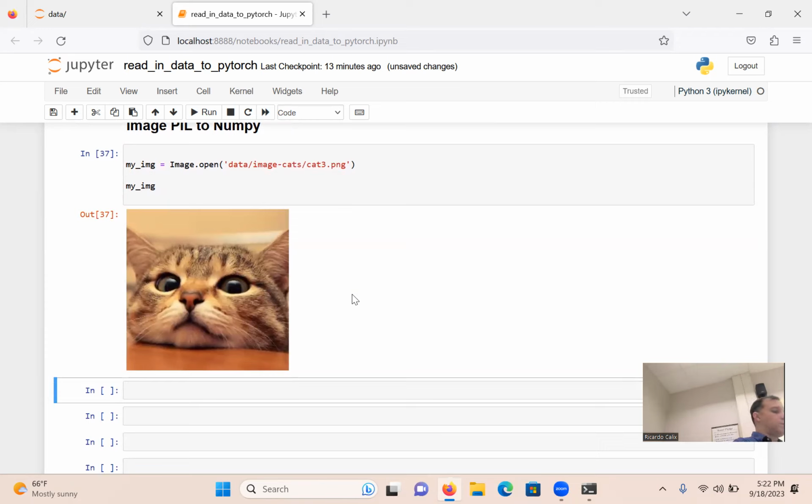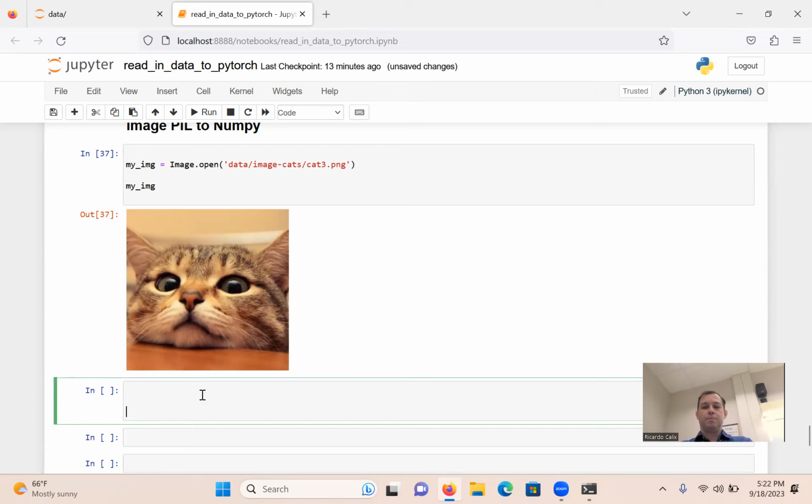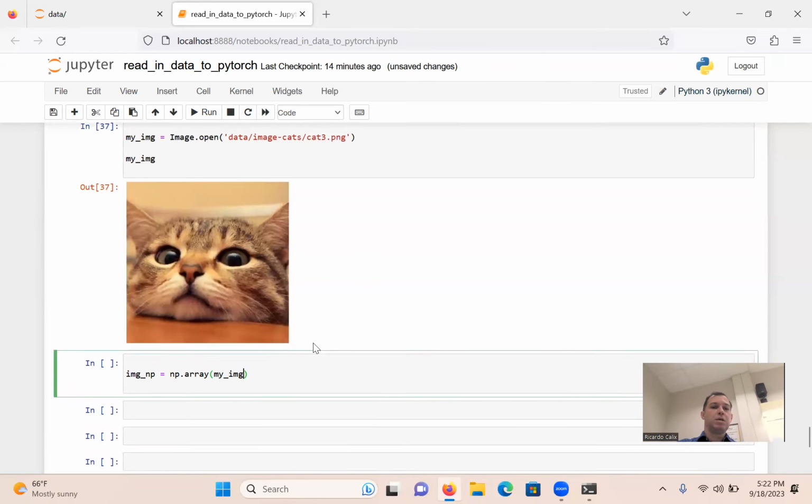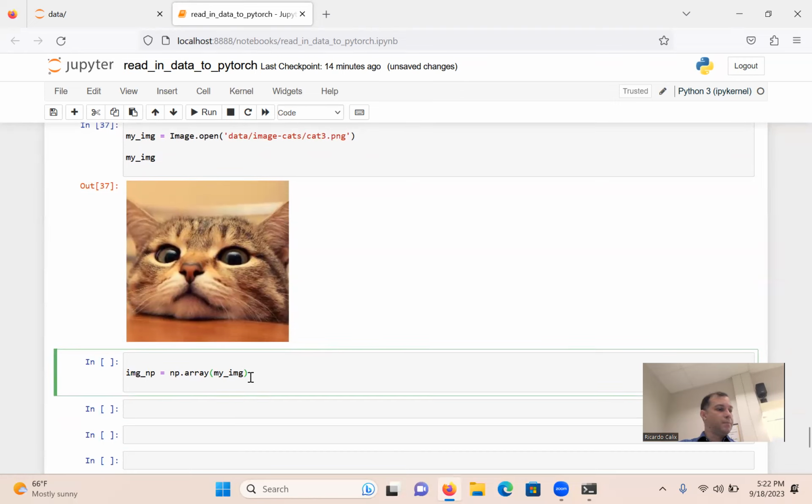All right, so what we want to do now is we're just going to convert it into a NumPy array. And with image PIL, it's straightforward. So let's do IMG underscore NP. And we're going to use numpy.array, right, to read in my IMG. Okay, so we read in my IMG, which is this image, and we're going to convert it into a NumPy array.